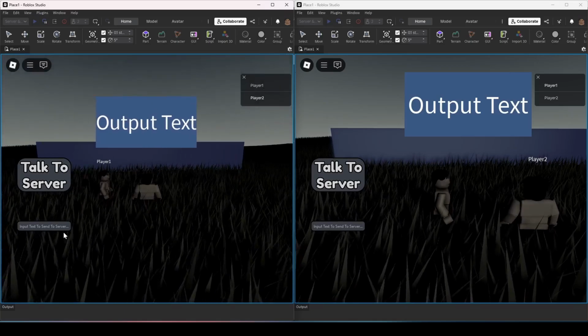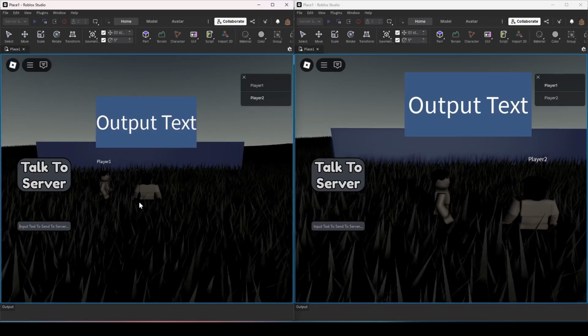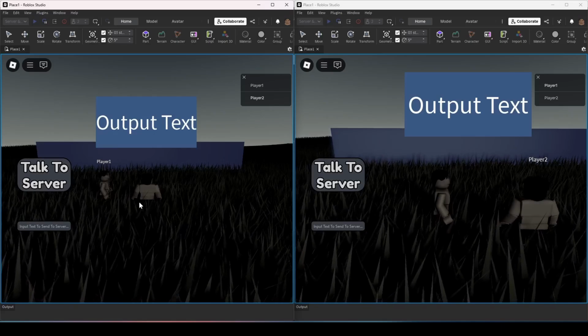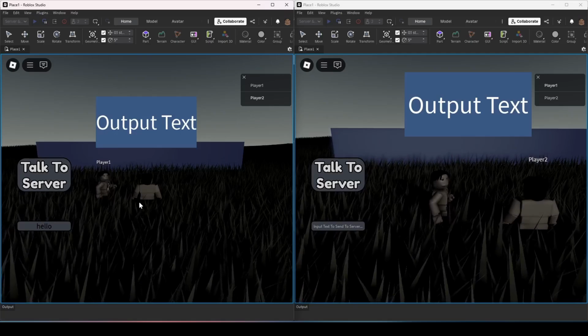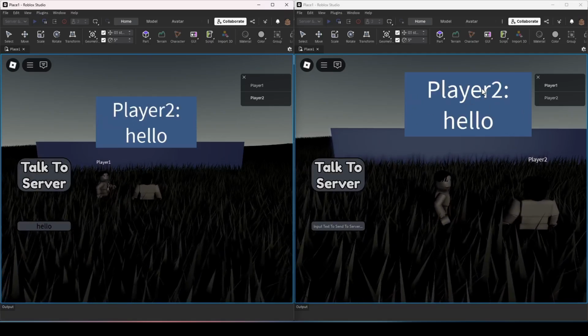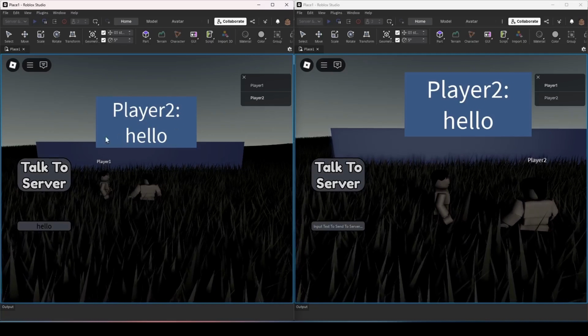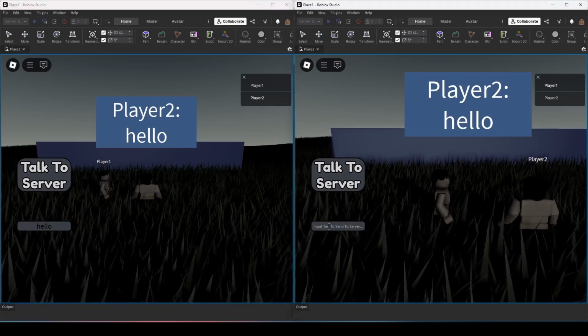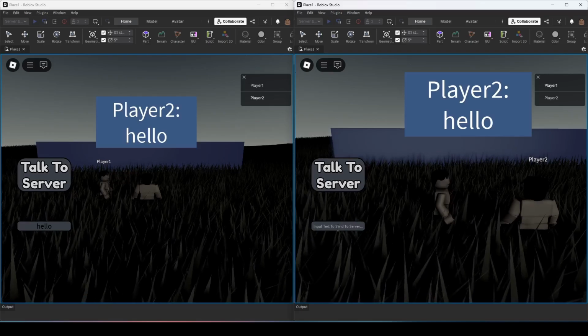Okay, so on the left hand side, I'm going to type a message to send to the server, and you'll notice on the right hand screen and on the left hand screen the text will be updated. You notice that my player name and the message I sent are on both screens. I'll do the same on the other side.